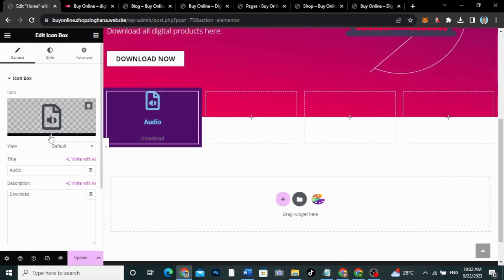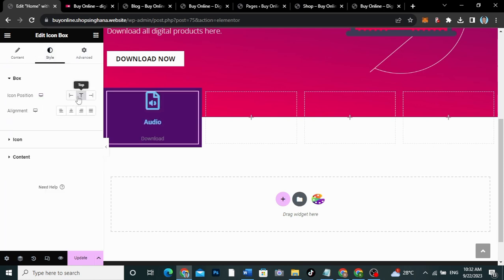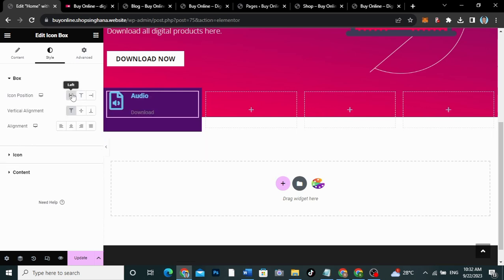Now I'll go to, you can choose if you want it to be stacked or framed. Okay, I'll go to style over here and then I'll make it like this. I'm going to make sure that it is left aligned over here. The position is left aligned, and then should be in the center over here.